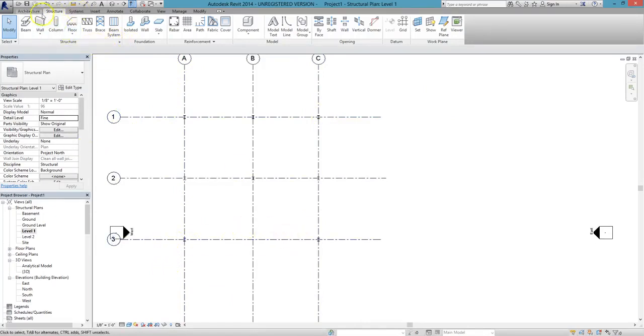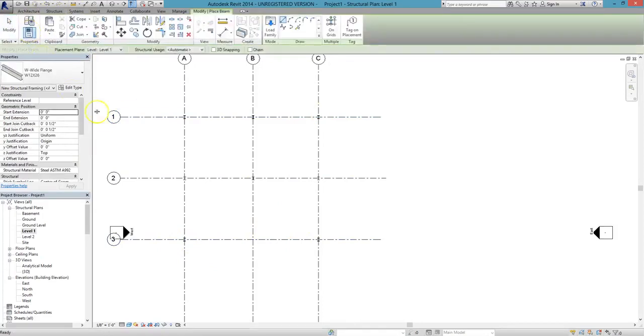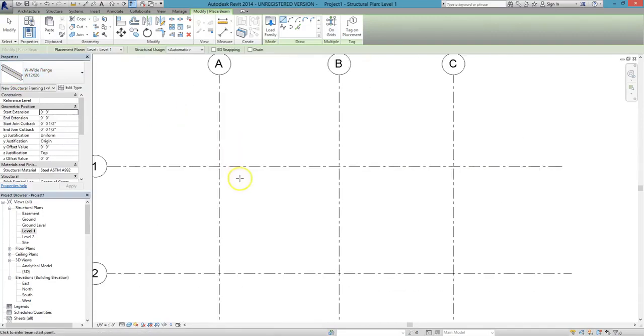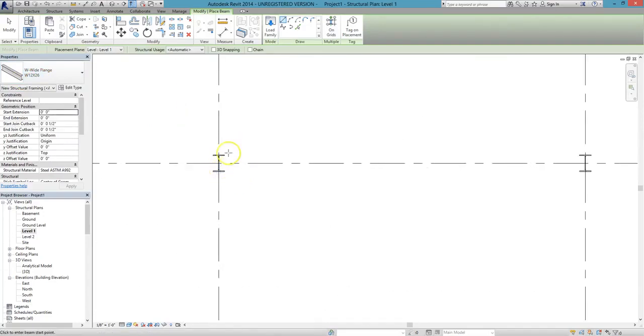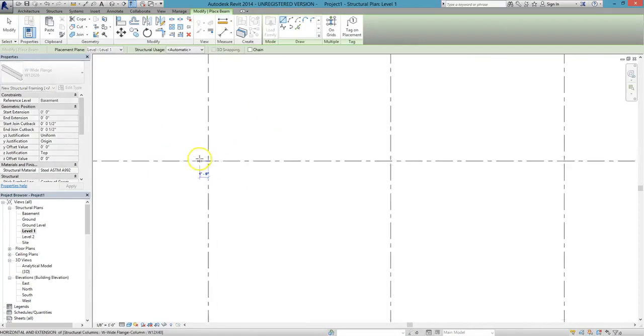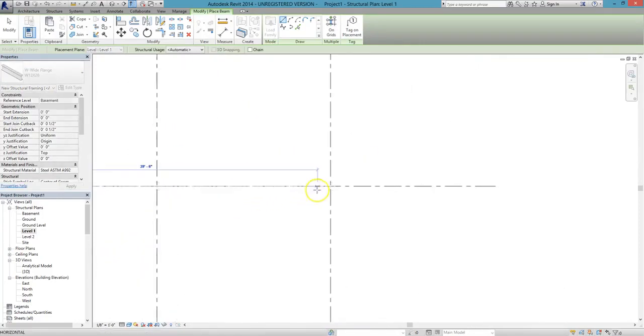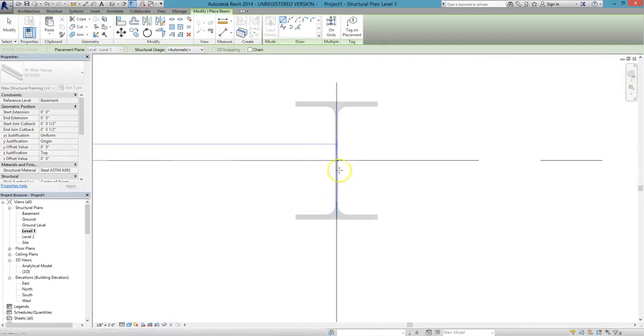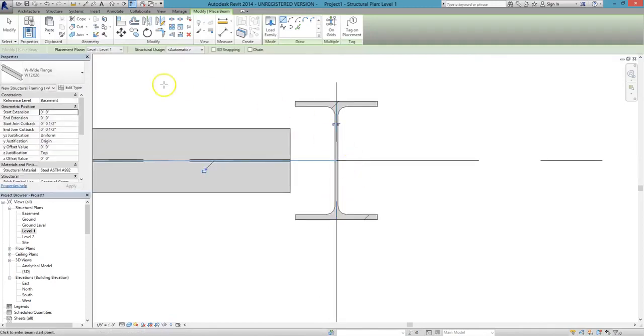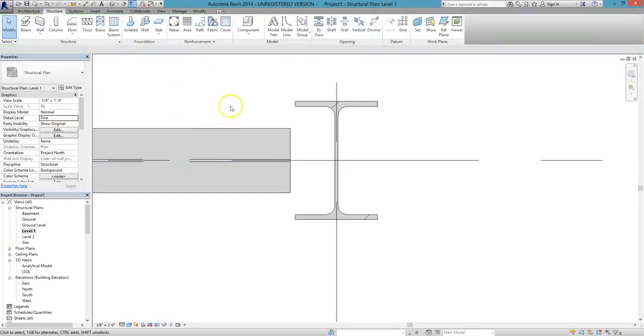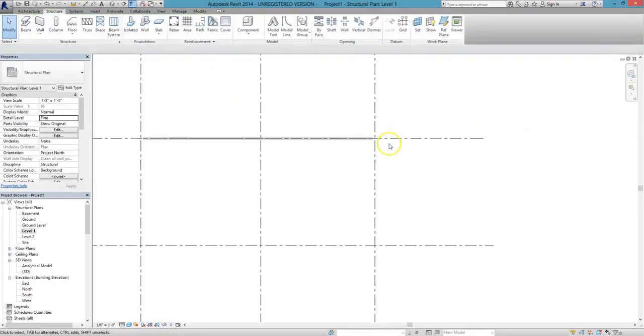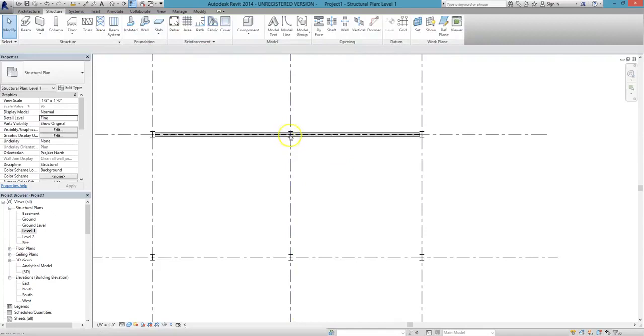Now we'll go to the Structure tab, and from the Structure panel, click Beam. We'll add the default beam, the one you can see under the Properties window, the W12 by 26 range beam. To lay the beam, simply left-click your mouse at the intersection of grid lines A and 1, and then drag over to C1, and left-click again. Press Escape twice in order to exit out of the beam laying mode.